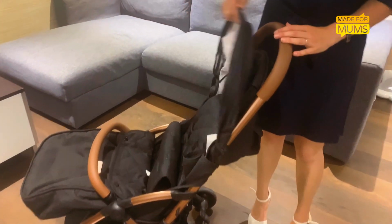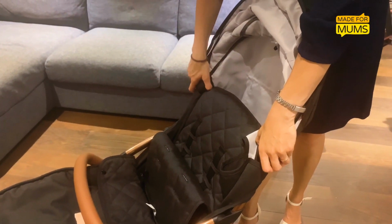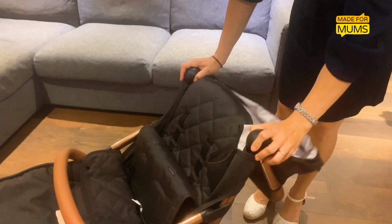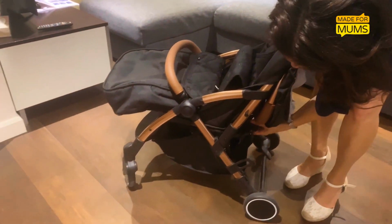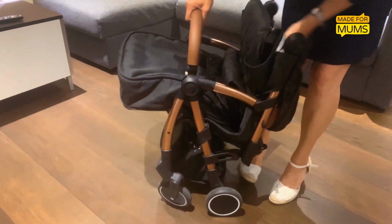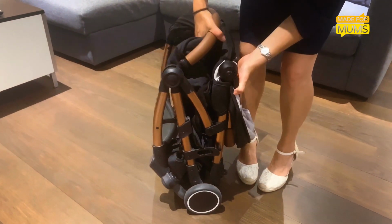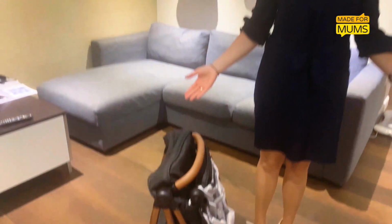You pull the hood back towards the handlebars, then reach down just behind the hood and locate the buttons either side of the handlebar. Once you hear them click, you fold the handlebar down, reach down, there's a bar underneath the stroller, you pull up and collapse the stroller in towards you, taking care to move the fabric out of the way, and the safety catch goes on like that, and then it's freestanding.